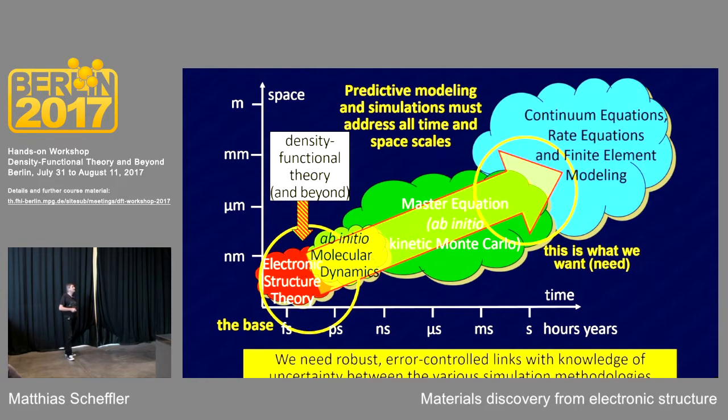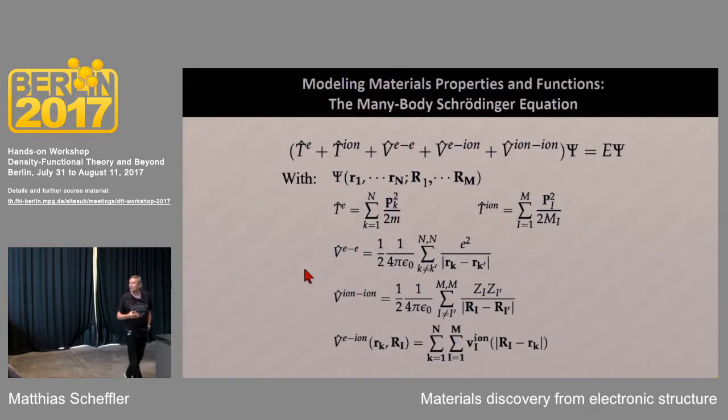So in the first couple of days, we talk about electronic structure theory, about density functional theory, and beyond. This starts from the many-body Schrödinger equation. We want to do electronic structure theory, and DFT is just one approach to do this. It's the most efficient one, and I will say some words in a second. But there is, of course, the equation which describes everything: the many-body Schrödinger equation, which has the kinetic energy of the electrons as an operator, the kinetic energy of the nuclei, or if you want to take core electrons and nuclei together, you would say of the ions. You have the electron-electron interaction, electron-ion interaction, and the ion-ion interaction. This thing times psi equals E times psi, where psi is a very complex beast. If you have materials, you have 10 to the 23 electrons, and also 10 to the 23 atoms. So that means you have something with 10 to the 23 coordinates, nearly impossible to handle in general.